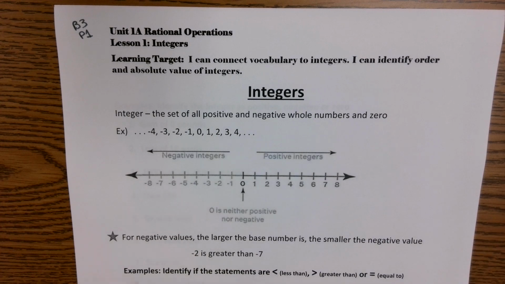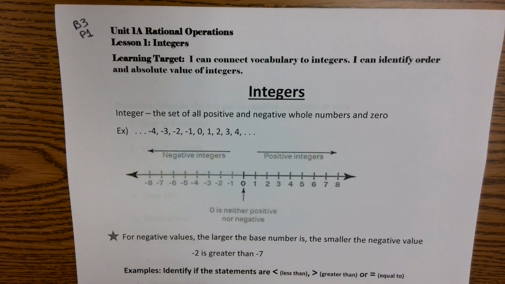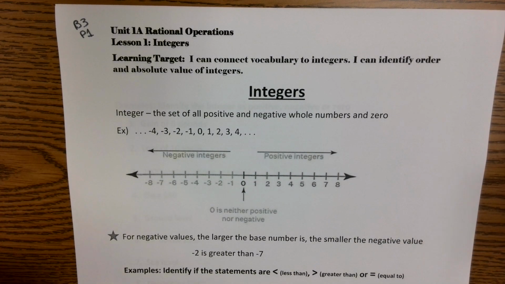Our learning target is always going to be posted at the top of the notes. So whenever you're wondering what it is that we're going to be covering or what you're responsible for that day, it's always at the top of your notes as well as in Google Classroom. So our learning target for the day: I can connect vocabulary to integers. I can identify order and absolute value of integers. So our main topic today is integers.